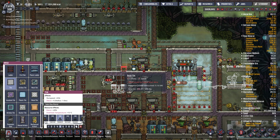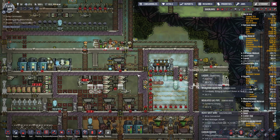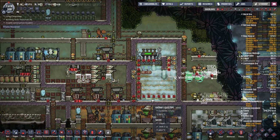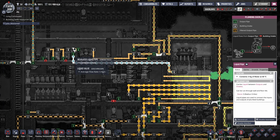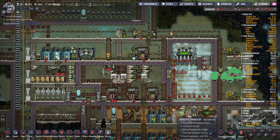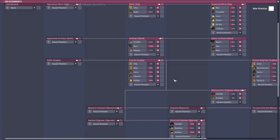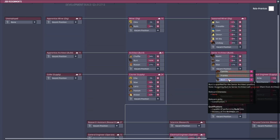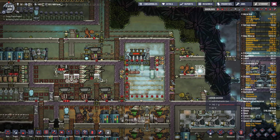Let's actually... Oh, I can't do that because of the heavy watt plate. Or heavy watt wire. Oh, look at this. Oh, no, no, no, no, no. Don't put more water in there right now. Should have shut that off. Jobs mastered. Way to go, Bert. You're an architect. Fantastic. Let's put you up here. Sure, why not disinfect all that crap?